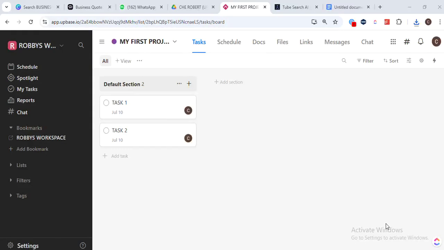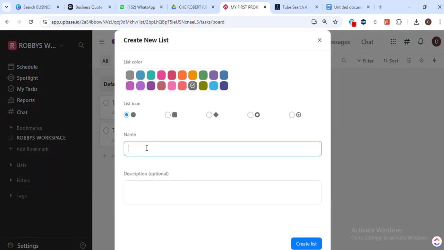Today we're diving straight into how to use UPBASE for biotech research project management. First things first, you'll want to create a new project. Now this might seem basic, but this step is absolutely crucial as it sets the foundation for everything else. It's where you'll input the project's title, description, and expected timeline. This helps us because it allows you to keep track of all the vital details in one place.